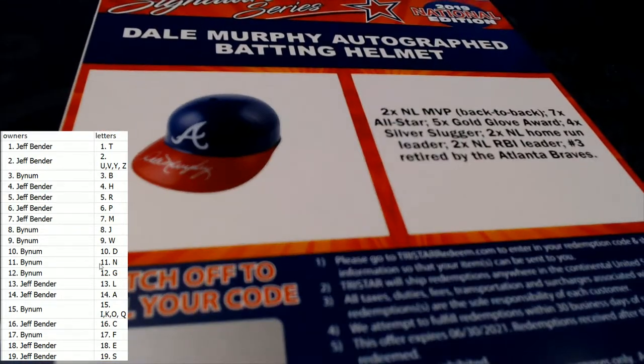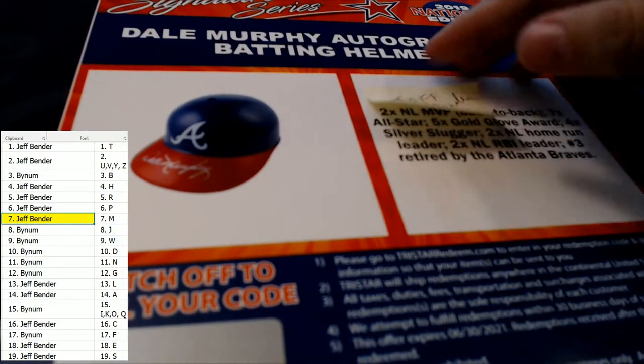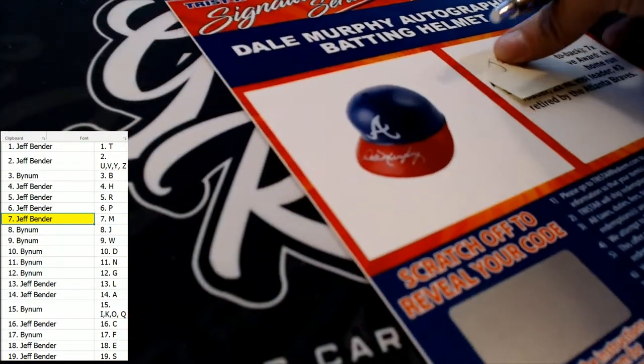All right, who's got the letter M here? Who's this going to? Let me see. M is Jeff B. Jeff B, you got it, man. Congrats, Jeff B with the letter M. That one is coming out to you, and we're getting ready to do our island random here for our game. Let's do that real quick.